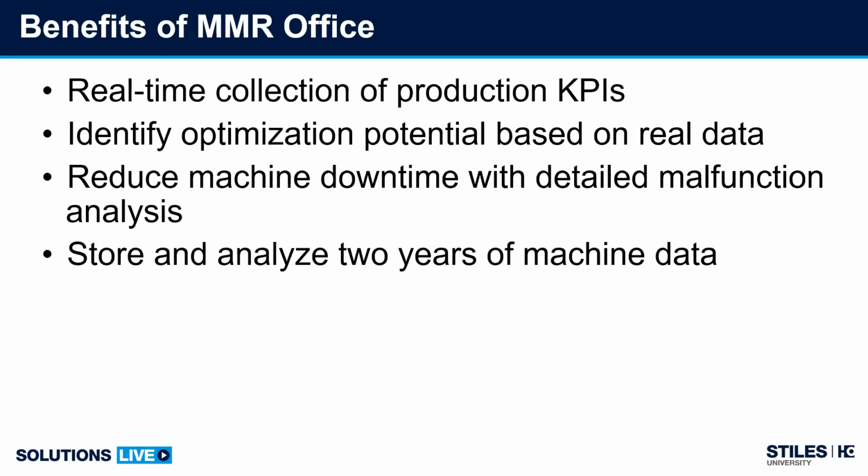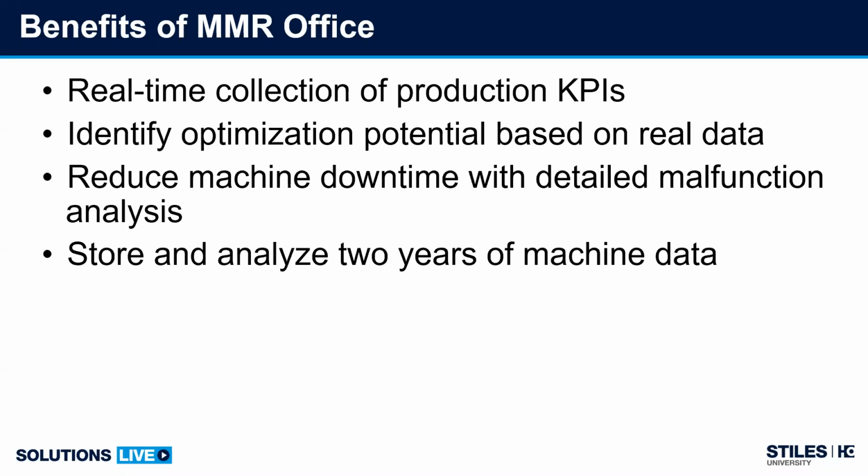Store and analyze the data for 2 years. On MMR Office, there are actually 2 different levels. There's MMR Office, which we just looked at, which is the full version. That stores data for up to 2 years. MMR Office Lite is also available. That stores data for 30 days. It's a direct IP connection to the machines, and the machines only store the data for 30 days. MMR Office, the full one, stores data for 2 years from a SQL Server database.